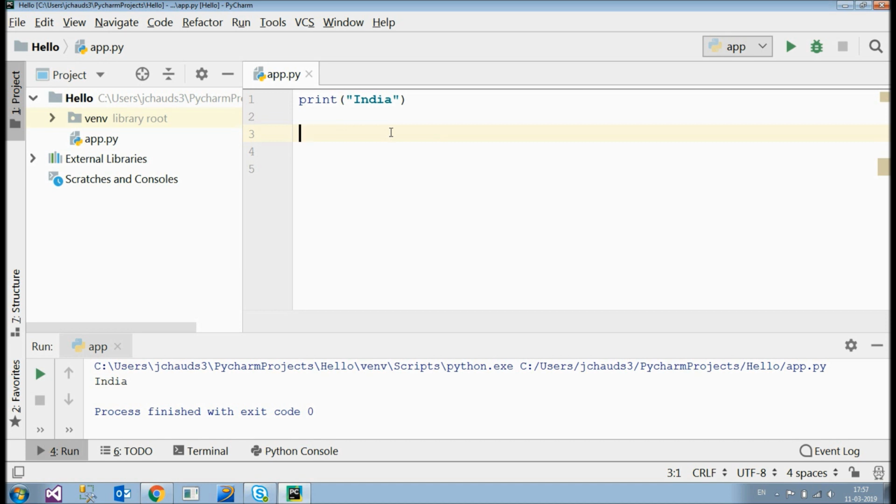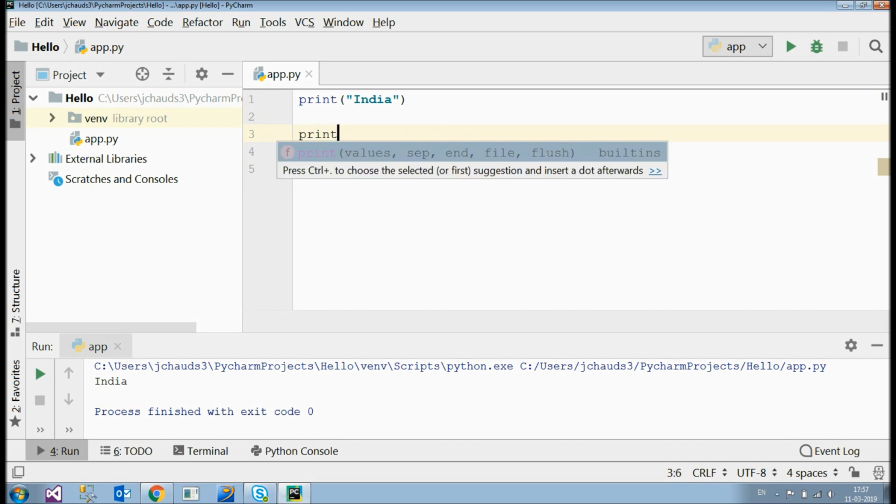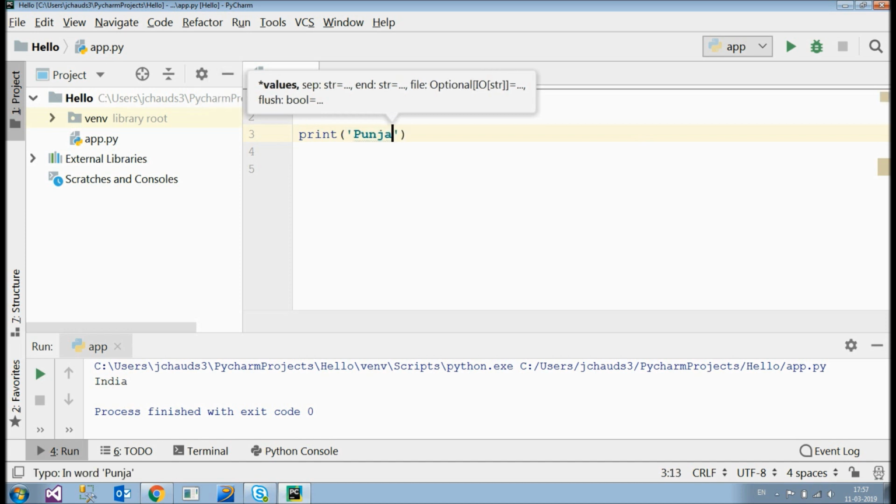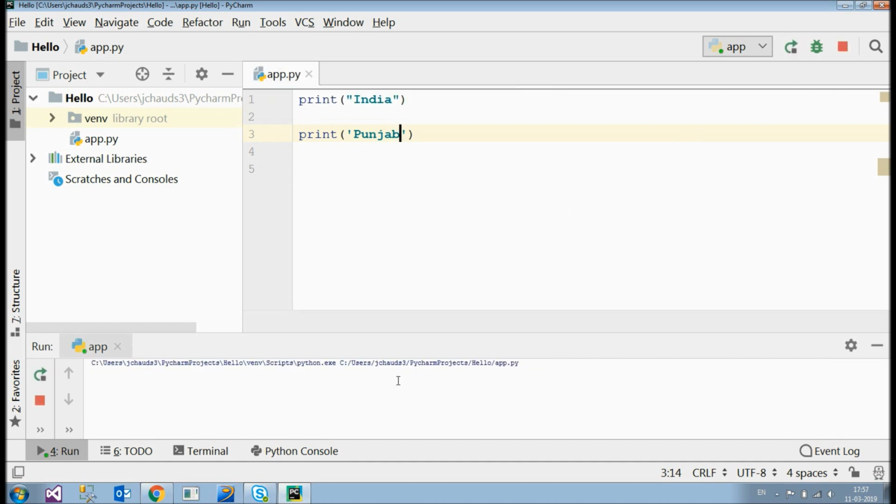What I mean to say is, let me print the name of my state. I can even use single quotes. I can just print, okay, and if I run this, it's showing me Punjab, right? So irrespective of double quotes or single quotes, you can use either of them depending upon your use.